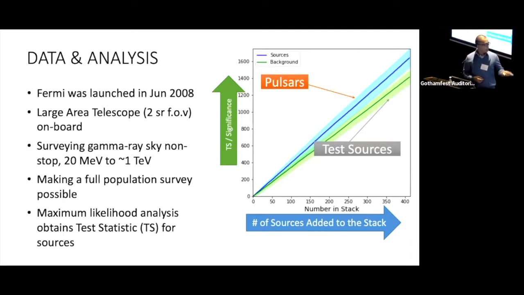I did that for all of the 527 pulsars that I just talked about. Then I used a stacking method by adding up all their TS values, which is shown as the blue line over here. I also did the exact same thing for 527 control fields randomly chosen as empty locations across the sky. We can see that there is a significant difference between these two populations, which confirms there should be some signal that we're observing from this population of pulsars.